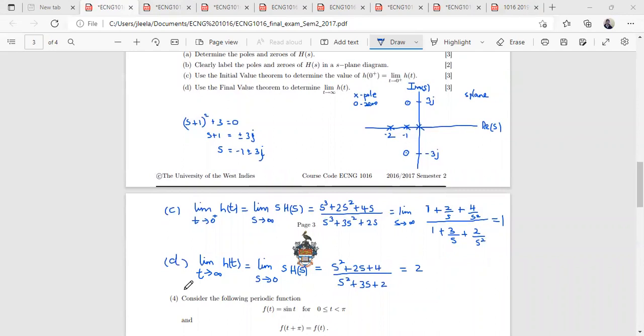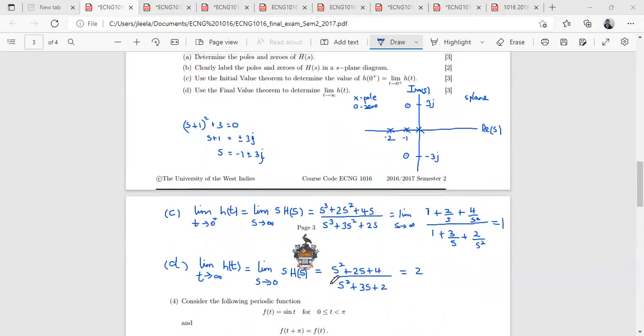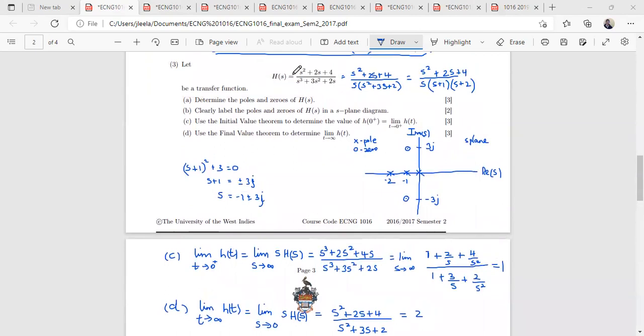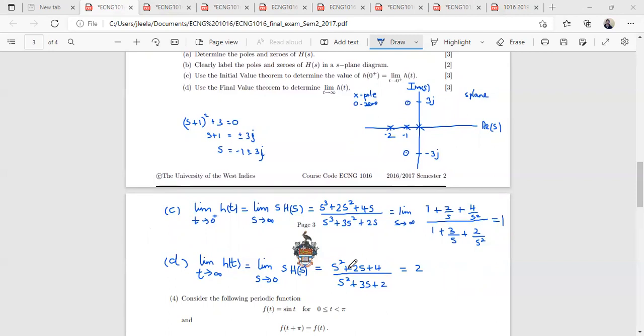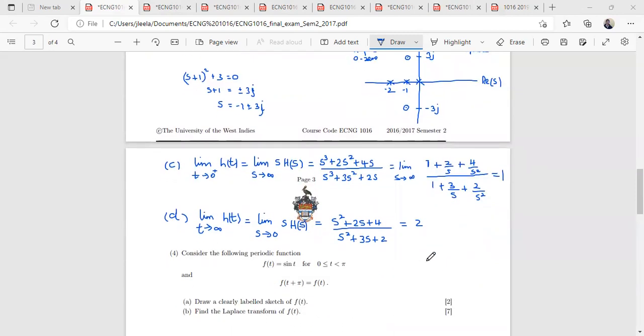Right? And you want to use the final value theorem now. So you're taking the limit of t approaching infinity of h(t). That is the limit of s approaching 0 of s H(s), which is the same thing as this here. But this time, when you multiply this by s, you want to cancel s in each term in the denominator. So you'll end up with s squared plus 3s plus 2. And in the numerator, s squared plus 2s plus 4. And you know as s approaches 0, the first two terms, top and bottom, will approach 0. So you'll get 4 over 2, which is 2. Right? So we did one similar to that in the previous paper.